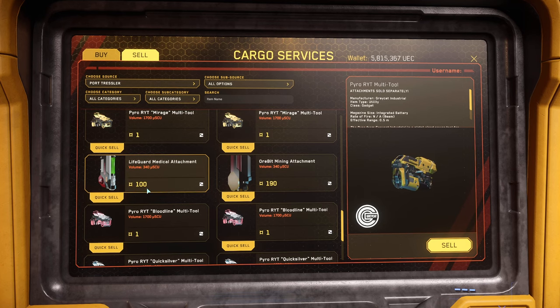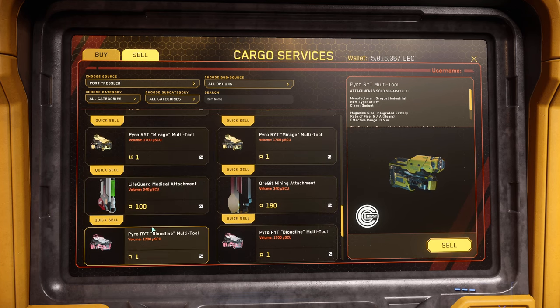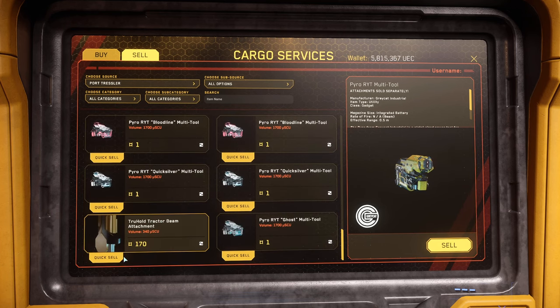So definitely sell the lifeguard attachments and the white med guns. Anything medical, sell up at the pharmacy itself. So I'll put them in my backpack in a minute and then sell them.